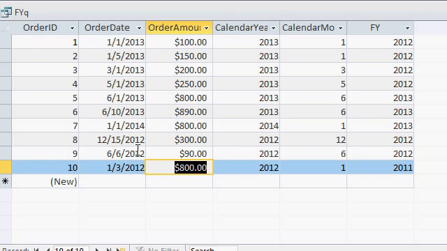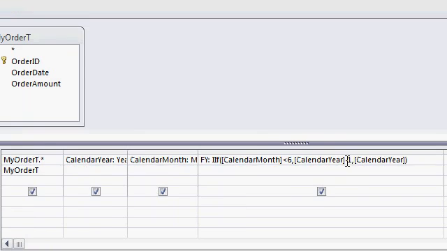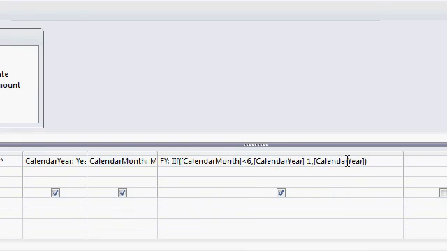See how that works? So we isolate the month, we isolate the year. That's just to make it easier. You don't have to do these two steps here. You can put all this in this one big function, but then it starts getting hard to read, all right? Then we use the if function to say if it's January through May, make it calendar year minus 1. Otherwise, it's the current calendar year.